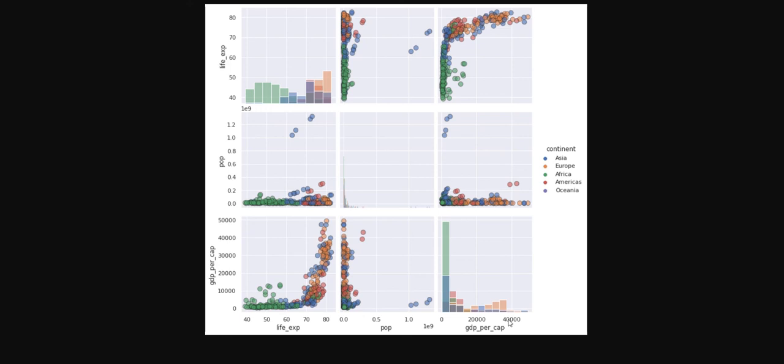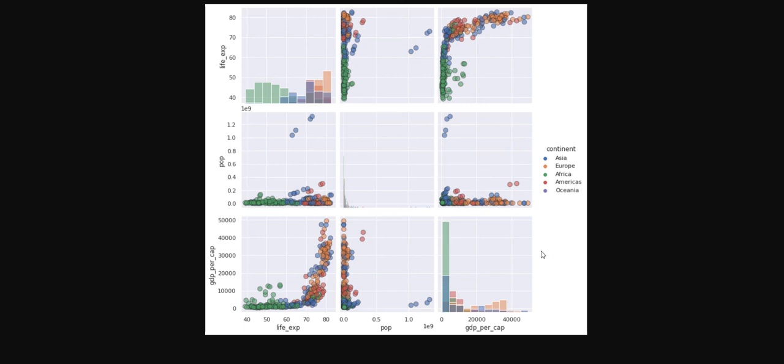It is informative, but at the same time, hard to understand with the breakdown by continent here. And as you can see, the distributions, especially for population and GDP per capita, are skewed to the right.